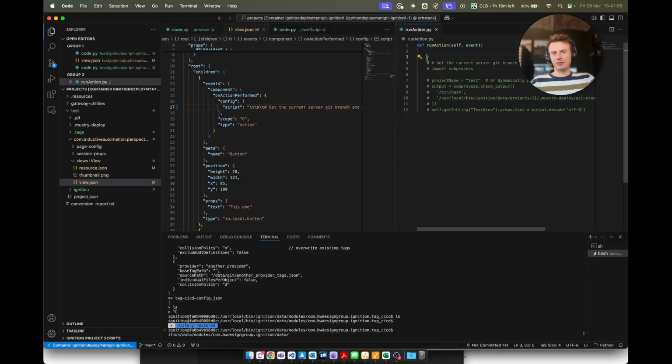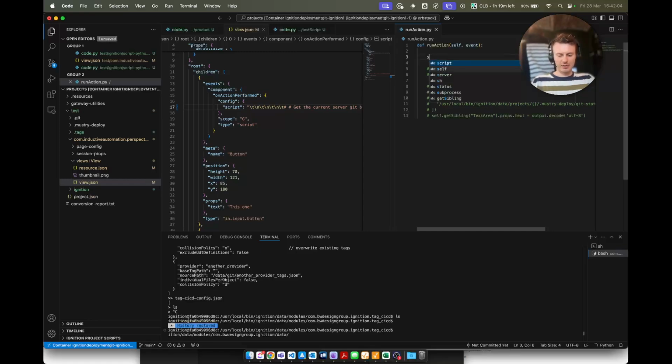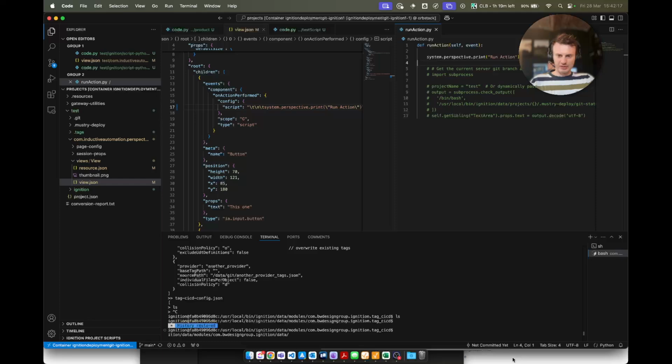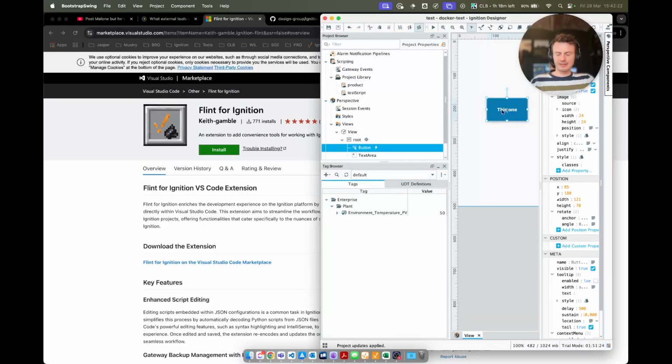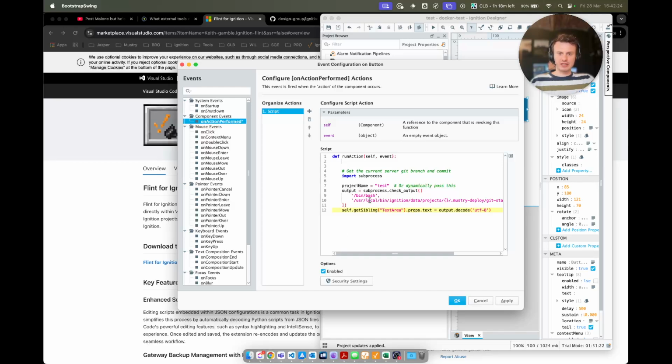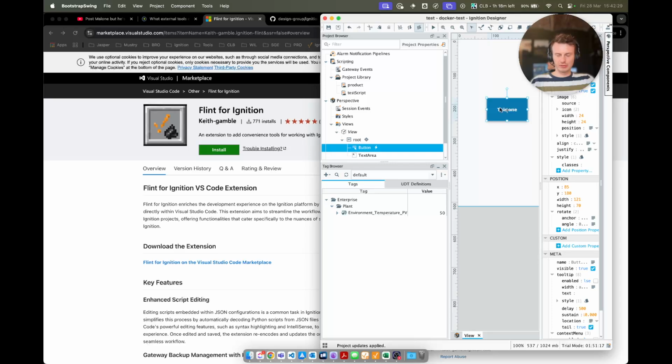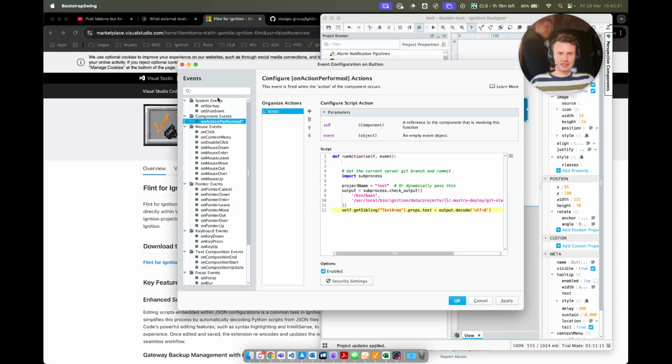You can let VS Code type a lot of the stuff that you want to type. Let's say I want to do some printing. VS Code auto-completes it. Some people might have tried this before and be like, okay, but what now? Because when you go to Ignition, as you can see, nothing has changed here, but you did change the file. Even when you try this, you see nothing has changed.